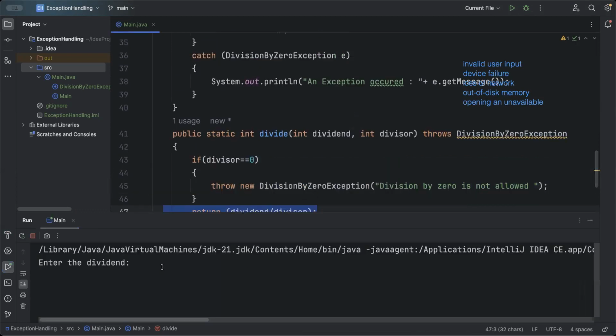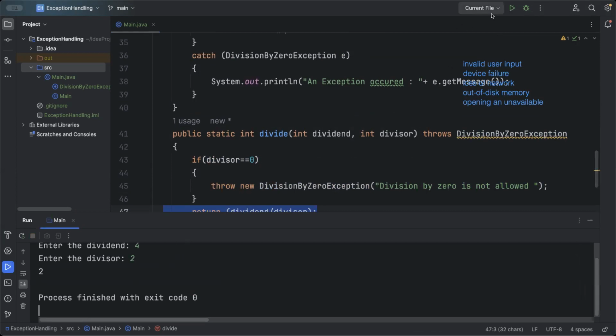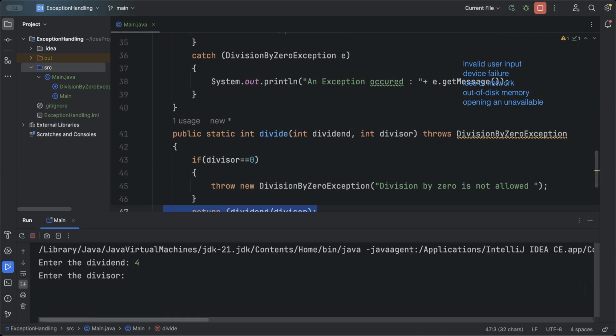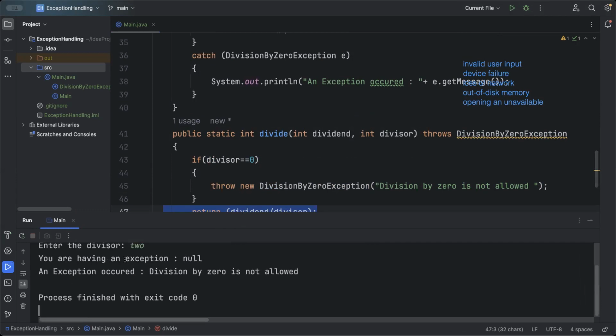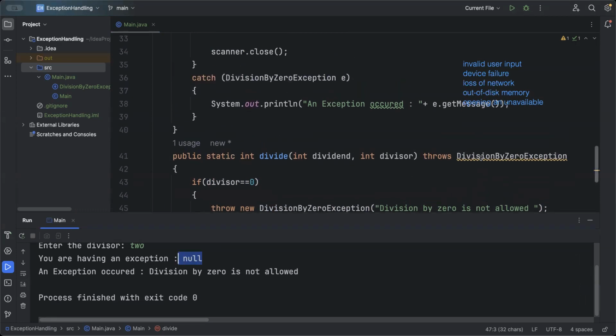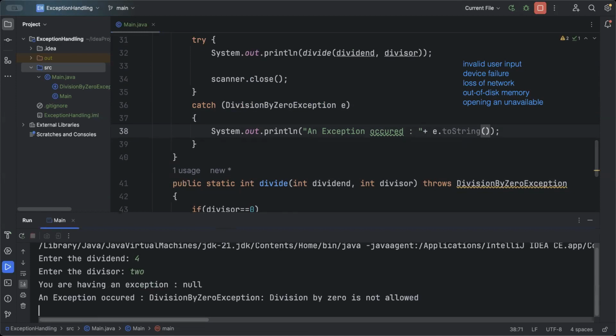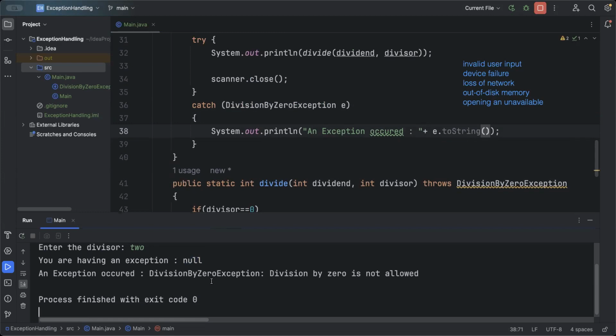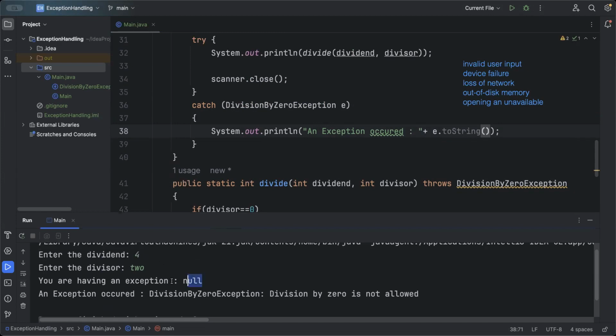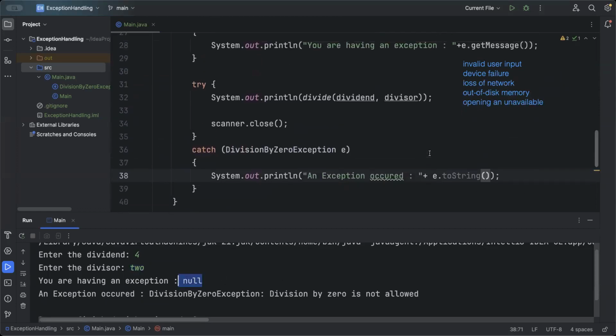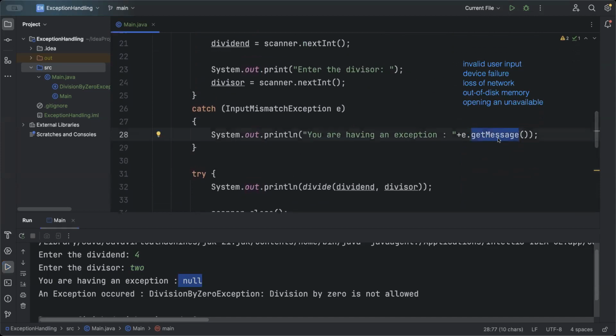So let's run it. Here, let's say I said 4 divided by 2, it's all right. And now I'm going to say 4 divided by 0. So you're going to see you're having an exception that is null. Why is it null? Because we are printing a message here, which we did not pass any message yet. So better to say toString. Now we run it again, and I'm going to say 4 and then 0. You're going to see that the program stops fine, and the other line of code has happened perfectly fine. The only thing is that we see we have an exception, and that is called null. I expected it to happen here, but okay. So my toString should be here.